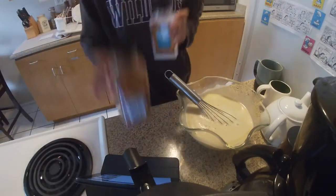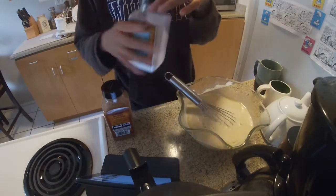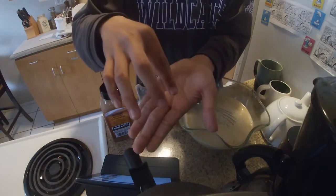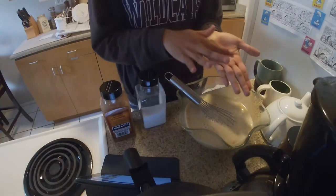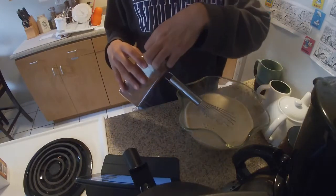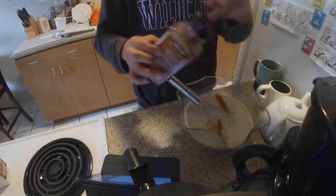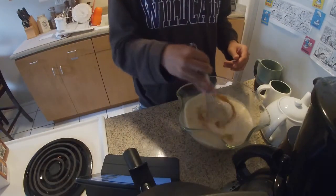Moving on to cinnamon and salt. You don't have to add a ton of these. For the salt, just put a little bit in your hand — even this amount is way more than enough, around the amount of salt you should be putting in with this recipe. For the original recipe it's a little bit smaller. For cinnamon, I don't usually measure it — I usually just put in pats of cinnamon: one pat, two pat, three pats for this recipe, two for the original. Give that a quick mix.